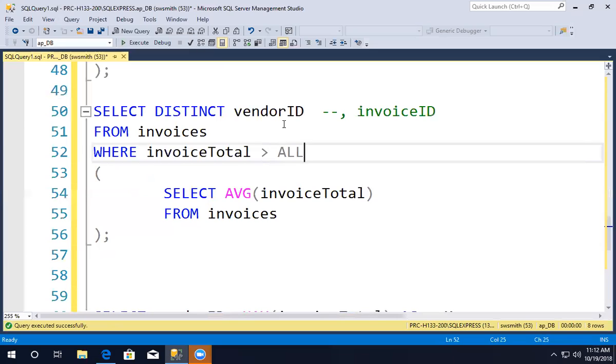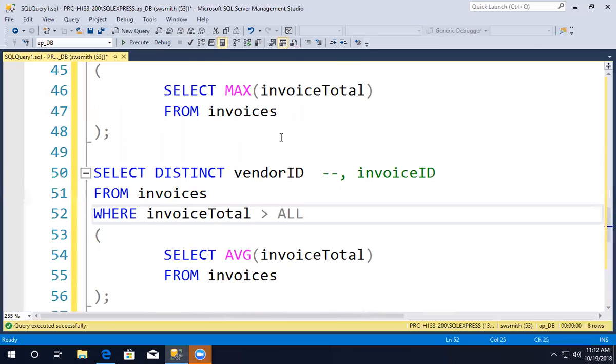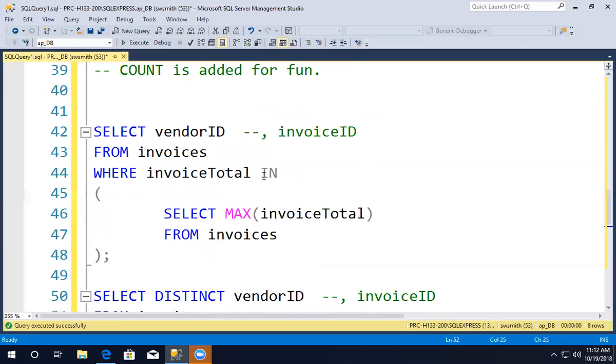Most of the time, any time you are using greater than or less than, after the less than or greater than, we should have all. Similarly, when I have an in like this, it will allow me to say equal to, even though they are not equal.